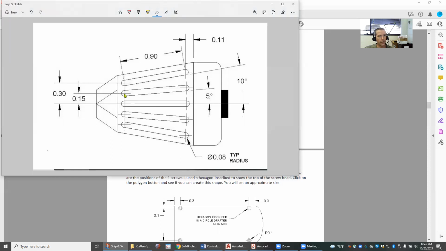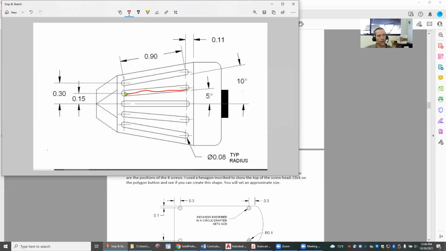So you could even say that it's 5 degrees between the centers of your circles. If we drew a line up the center of the circle right there, that's going to be 5 degrees between there.